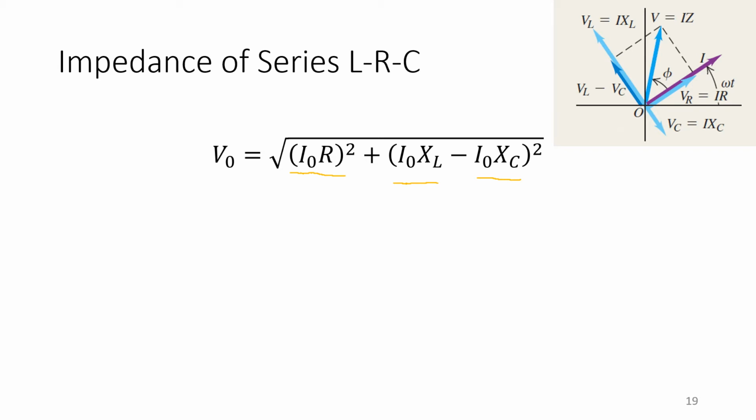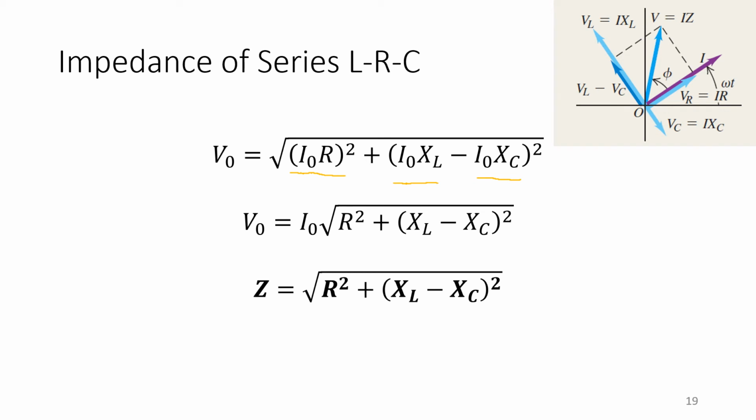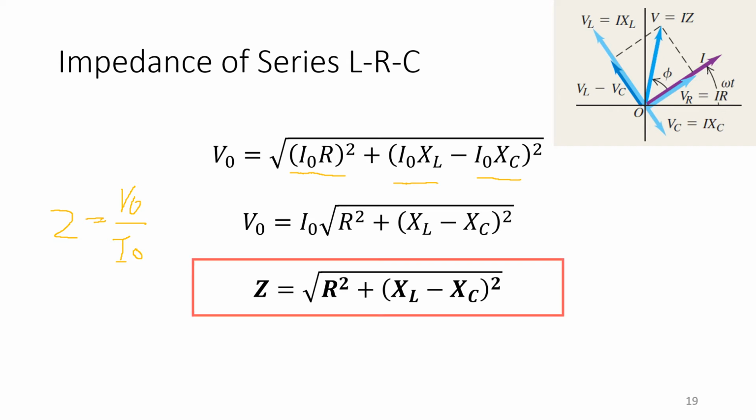We already have expressions for all of these, XC and XL, so we could isolate I naught because I naught is a common factor inside the argument for the square root. And it's convenient because once you divide both sides by I naught, you already get your quantity for Z, because remember that Z is equal to V naught over I naught, like so. And then from here, you should already get your final answer for the impedance.